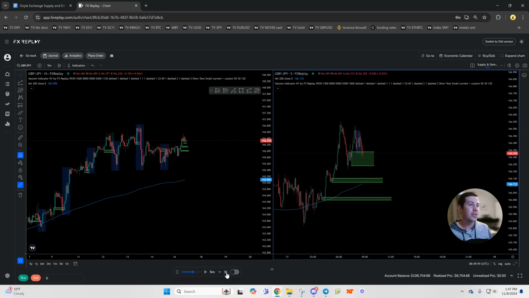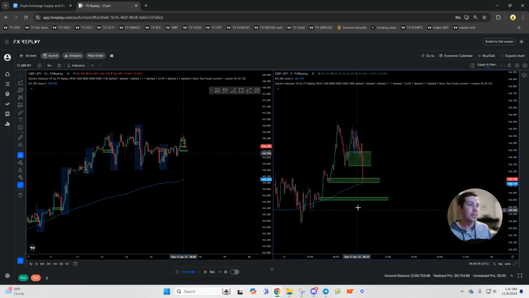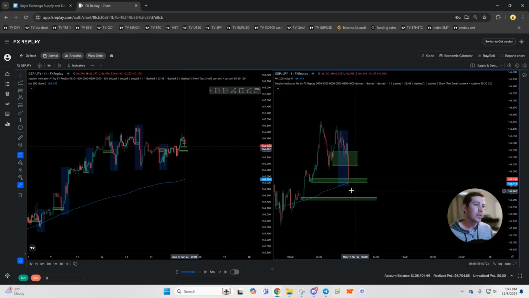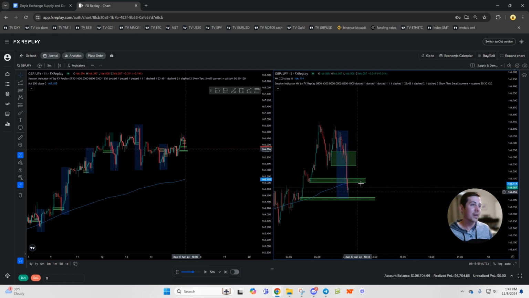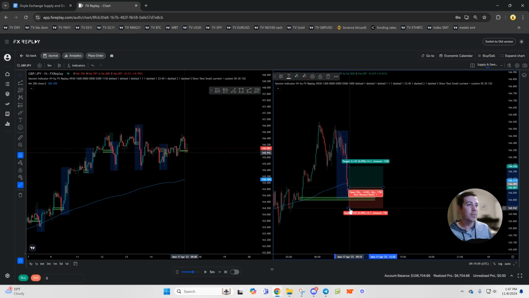So let's see if we can get a tag into that lower level. That's a lot more interesting. We did basically run entirely through that level, so definitely no trades off really either of these yet. But we have this lower one that we got a nice wick off of. Let's try a long off this. So this level down here, we got a really nice wick into it. So we'll do a buy stop with the candle close above here.